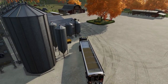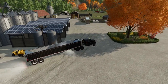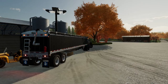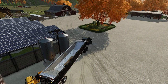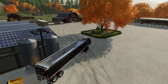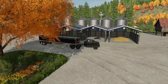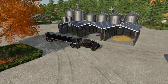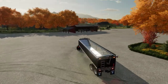So let's see what we can do here. The gator might be in the way, but we might be able to just be close enough. Let's see. There we go. Well, looking good. We did move over some hay because we have way more hay than silage. So we moved a little bit over into the other silo so that it can actually get processed into silage. Because as you can see, a little bit of a discrepancy there, but hey, we got piles showing. That is what you want. I will take it. That makes me happy.